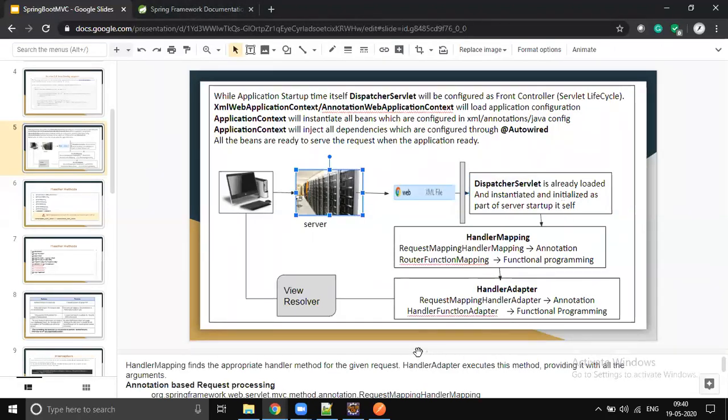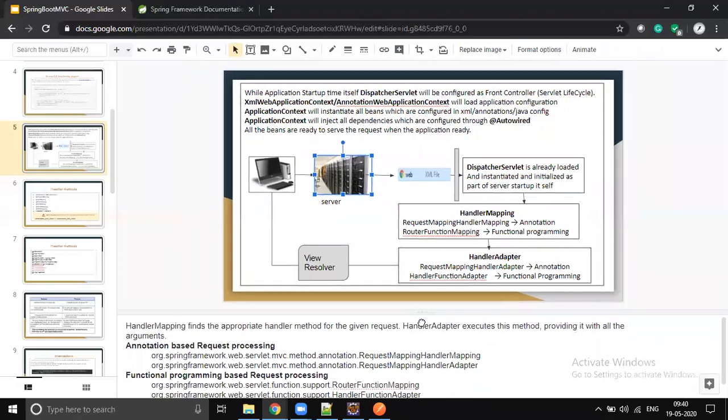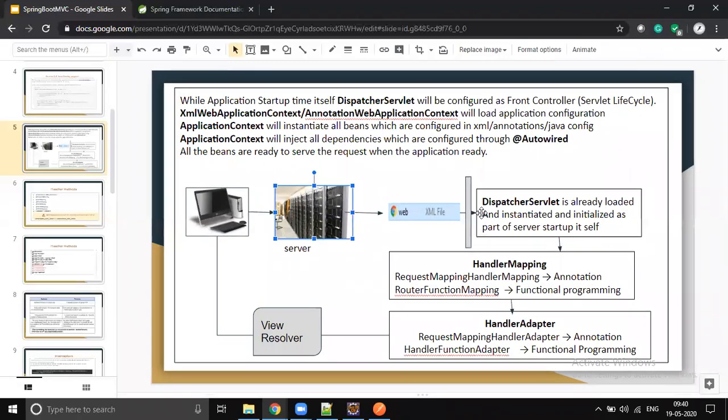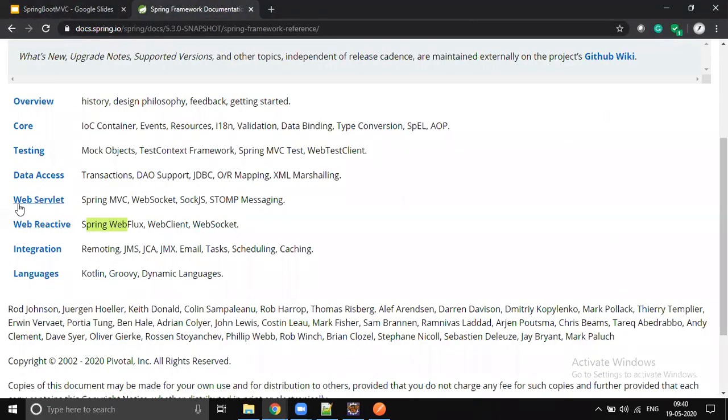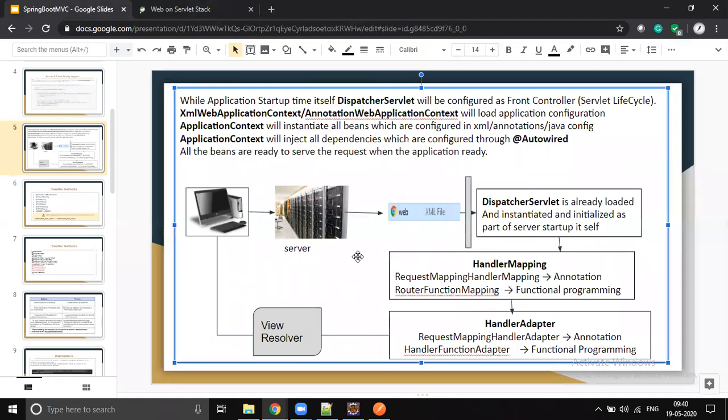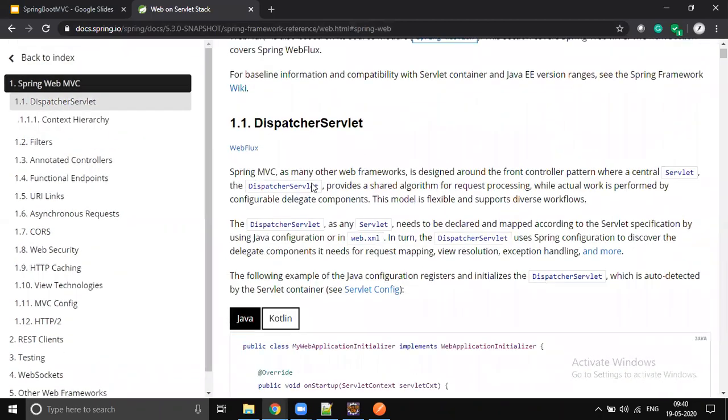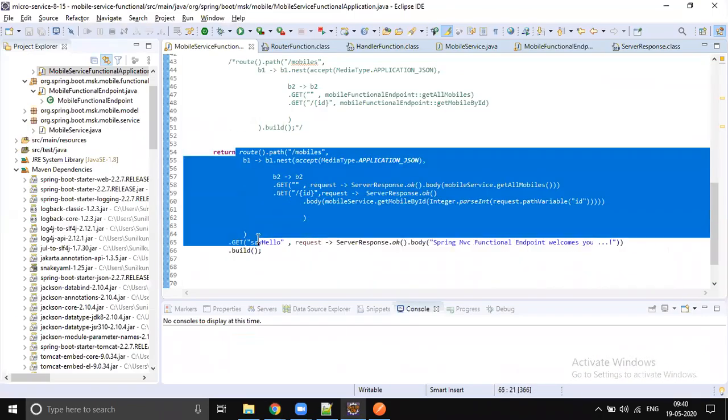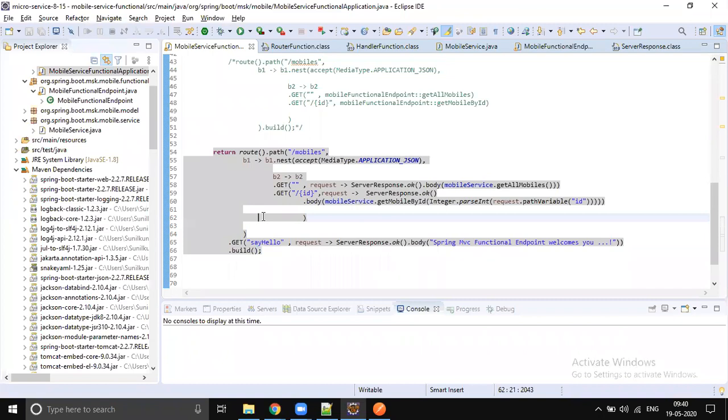But anyway, let's not get into too much about that at this point of time. At least for the MVC functional endpoint, Spring MVC, right now we are in web servlet. Web servlet supports functional endpoints. Here, at least the life cycle or the architecture, nothing got changed. The underlying architecture will take care of the execution. The only part that is going to change here: no more annotations, no more controller, no more REST controller, no more get mapping, put mapping, nothing. It's going to be pure functional router and handler definition.